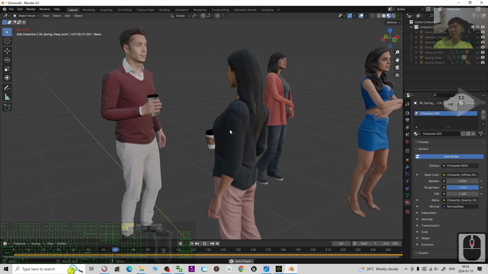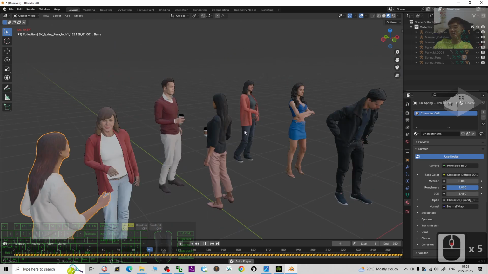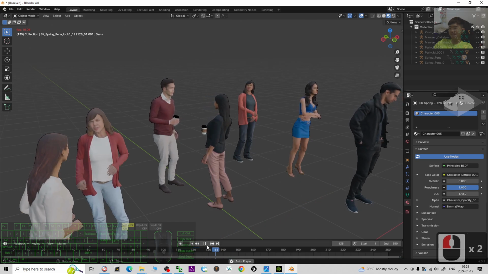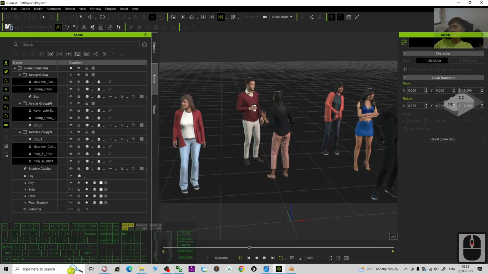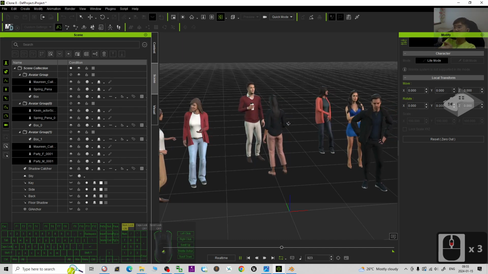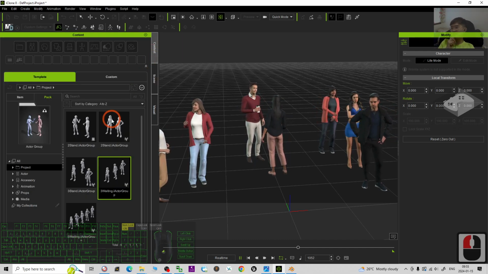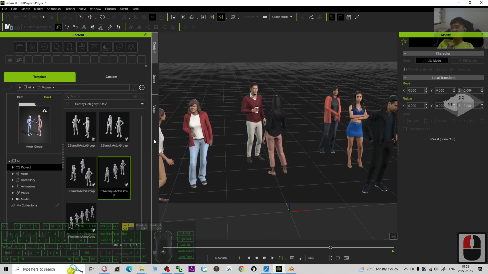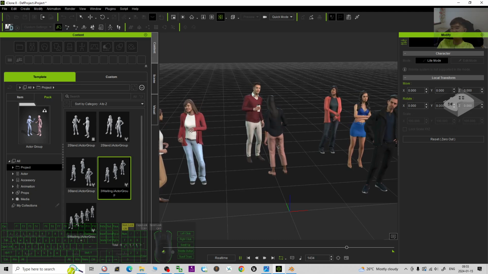And all of these 3D models are just low poly. It is easy for you to render. Right. So the iClone 8, the latest update, the iClone 8.4, this is the latest feature that in iClone 8.4, you can just create the crowds in just one click, and this is really awesome.